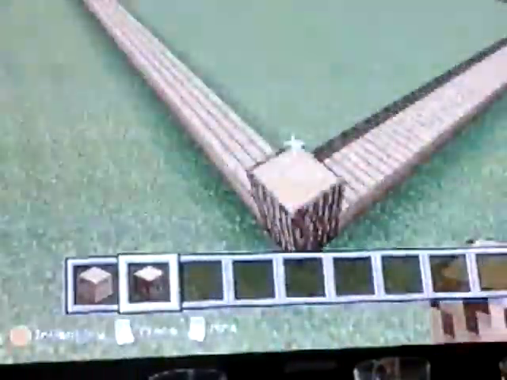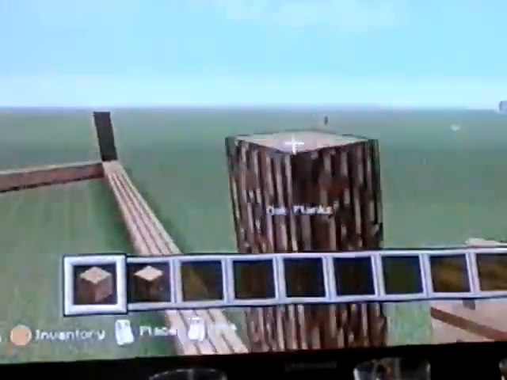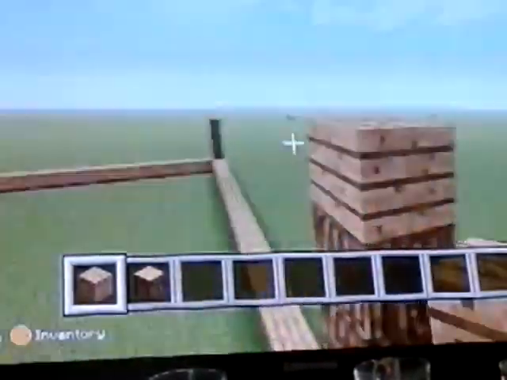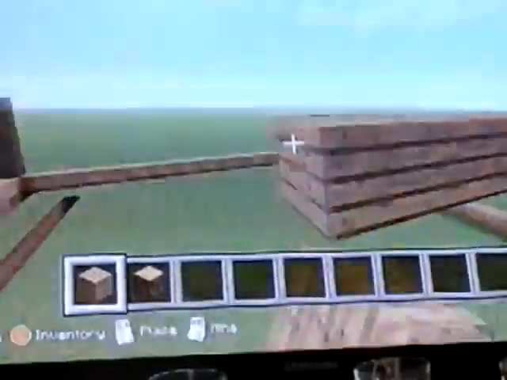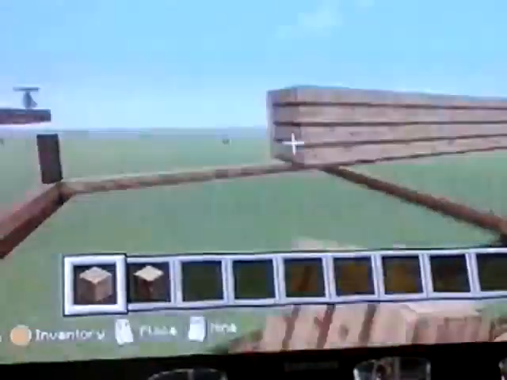Okay, so 1, 2, 3, 4, 5. There you go, one higher. And then one on top of it with the planks. I probably did one. You have gone way too long. Not way too long, one block off. But you can do that last one.